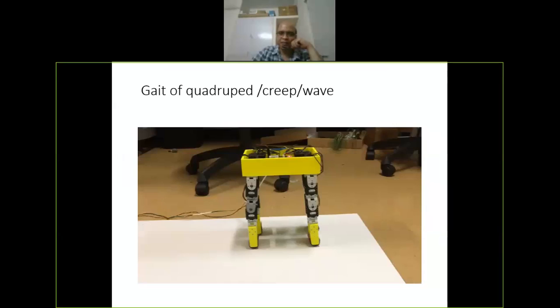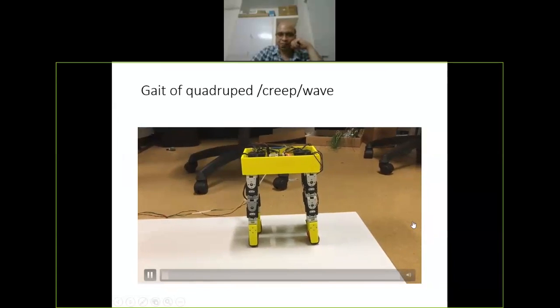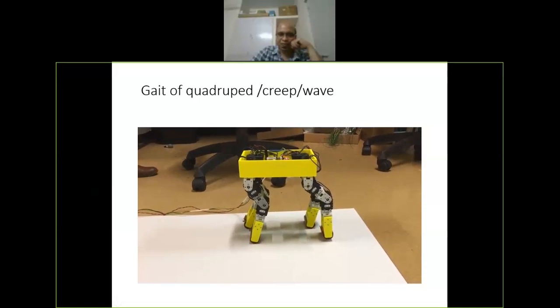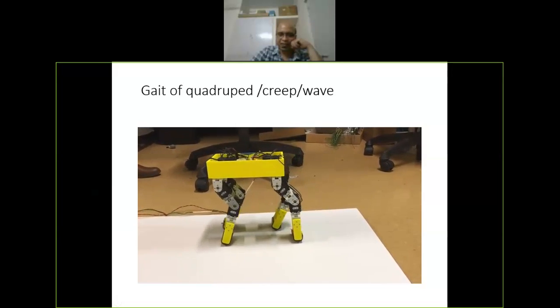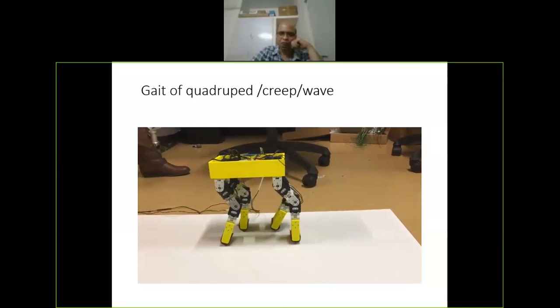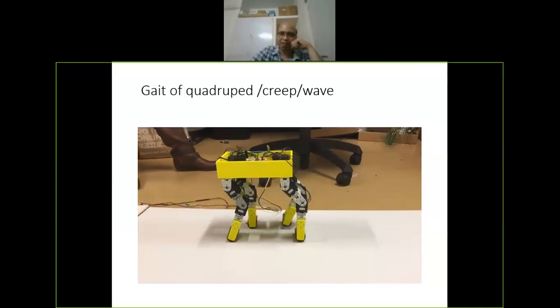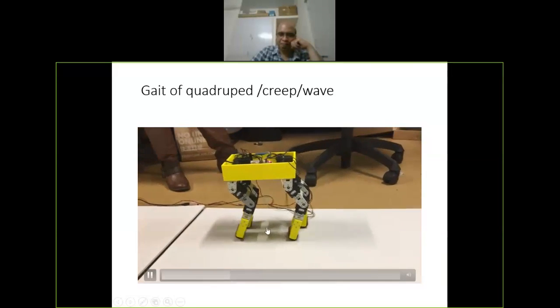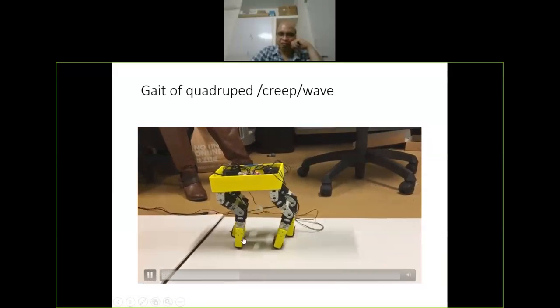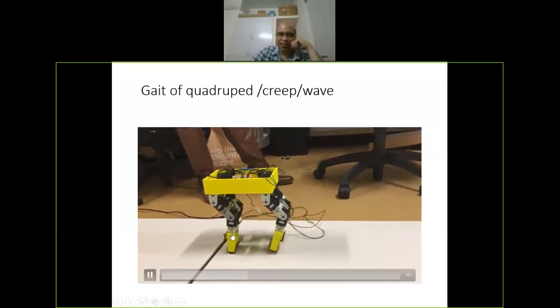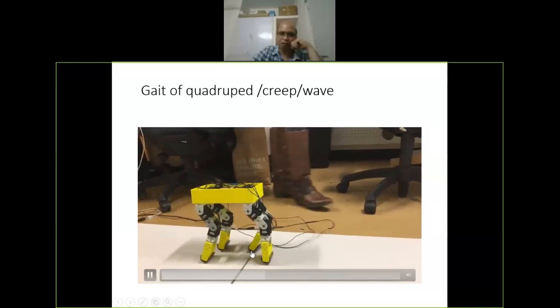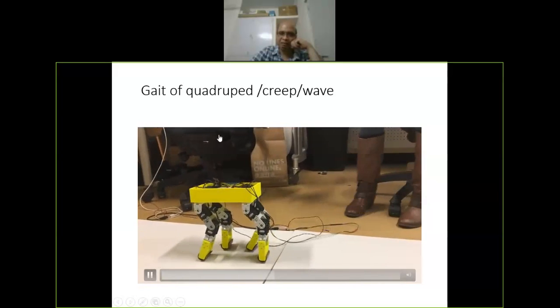We'll see where. So this is an example of a quadruped robot, okay, 4-legged. Watch the legs. 3 are on the ground, 1 goes in air, then 3 are on the ground, again 1 goes in air. In that sequence, it moves forward, and that is basically what is called a gait. In this particular case, there are 3 on the ground always. Okay, then it becomes 4 on the ground, then 3 on the ground, 1 in air, and by alternately changing the one leg which is in air, it can move forward. Okay, this kind of gait is called a creep gait or a wave gait.